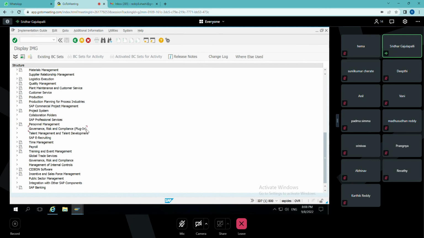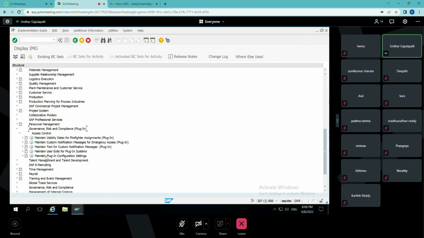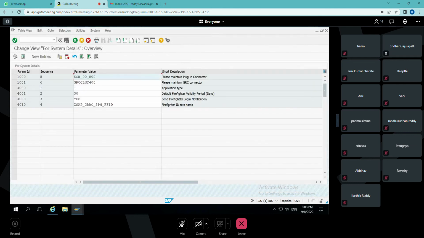Plugin, you should see plugin in the name. GRC plugin in brackets. Under that you will see only Access Control. Under that, go to Maintain Plugin Configuration Settings. Here, please maintain the plugin connector. So maintain your connector name. The connector name is WLM client 800. Save it.